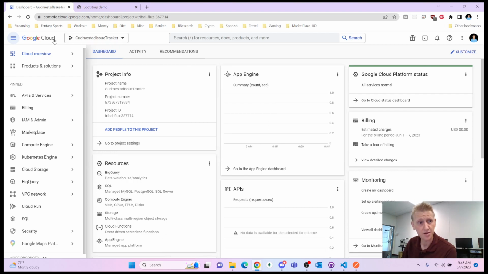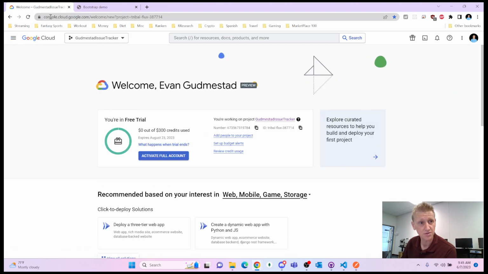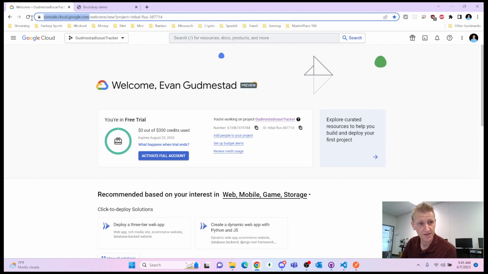Once I'm here, console.cloud.google.com is the URL that I start at, and I'm logged in. This is my personal Gmail that I use. You're going to have to authenticate with the credentials that you've already signed up with.